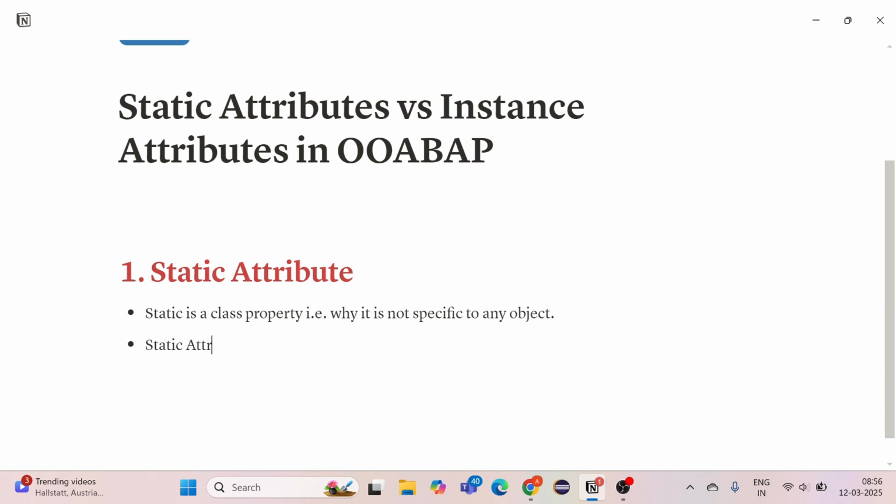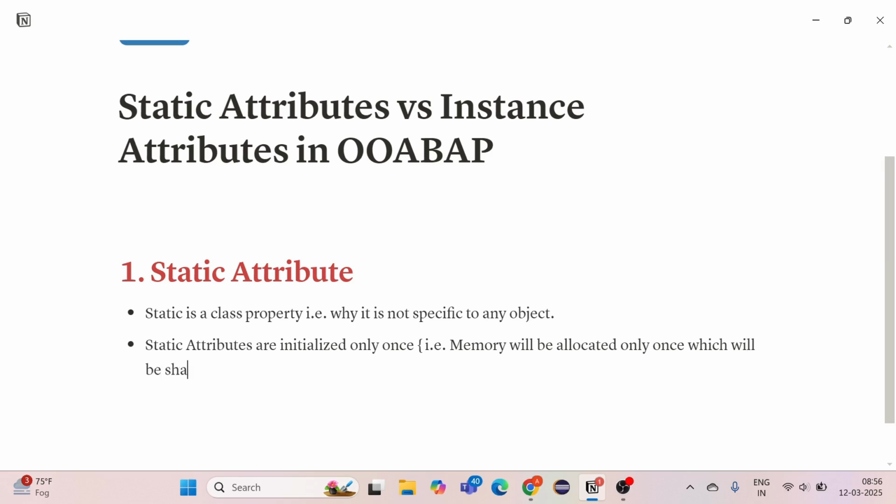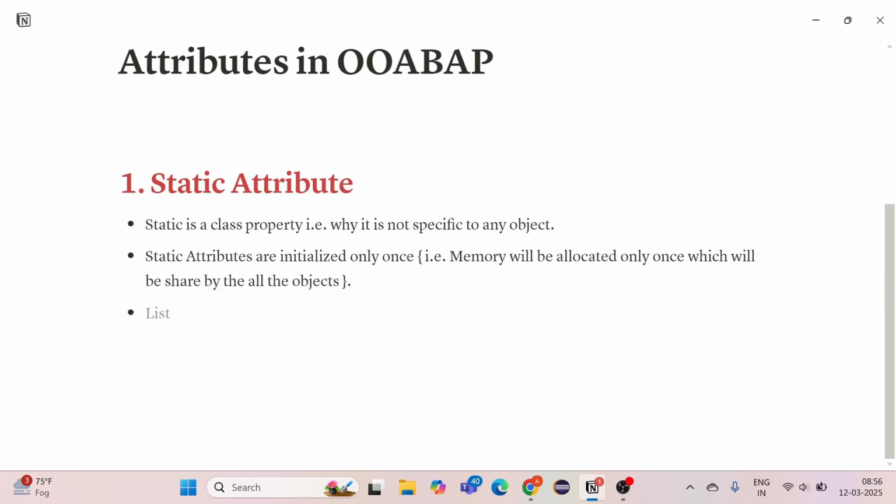Then static attributes are initialized only once. That is, memory will be allocated only once, which will be shared by all the objects available there. Okay.